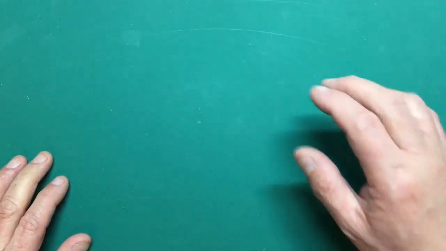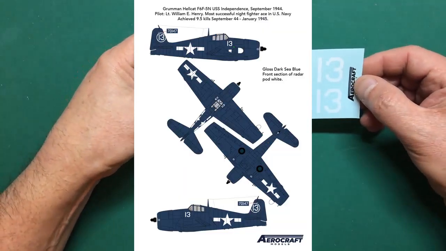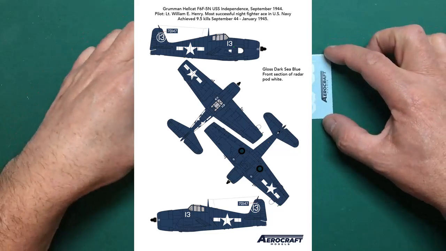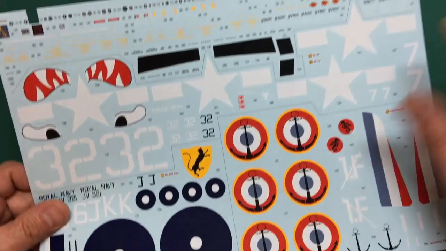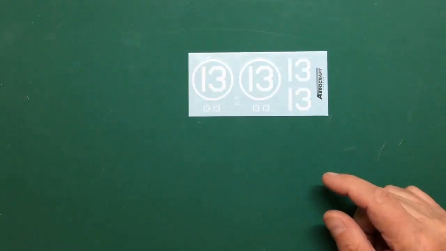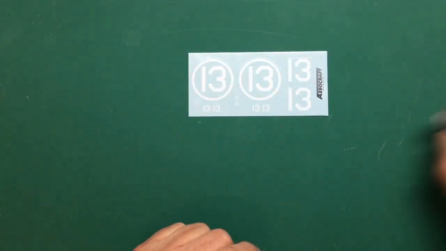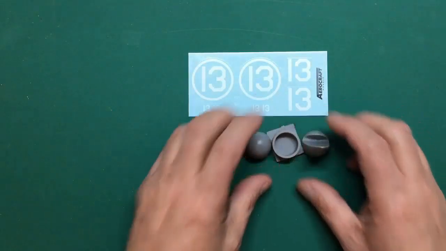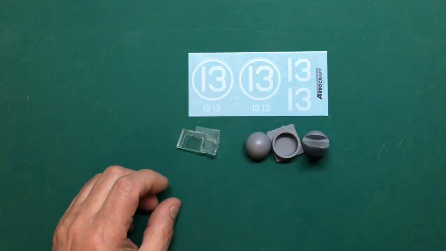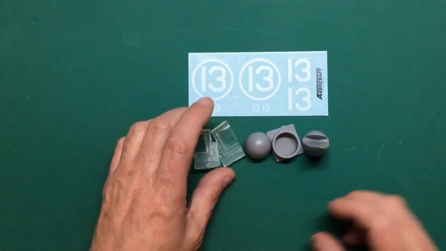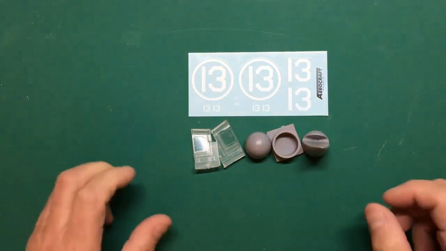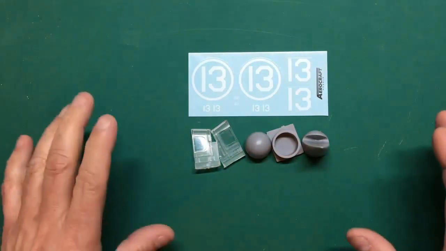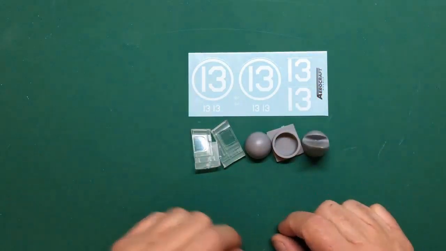Start off with number 13 Early. With this one you're going to get this small sheet of decals and you're going to use that alongside the Airfix decals. You're going to get the pod which is these three parts here and you're going to get the clear windows. That set there, Early 13 US Navy, is 14 pounds all in.